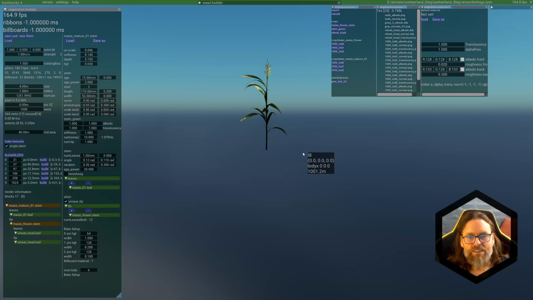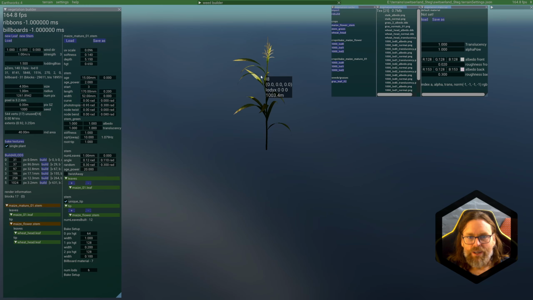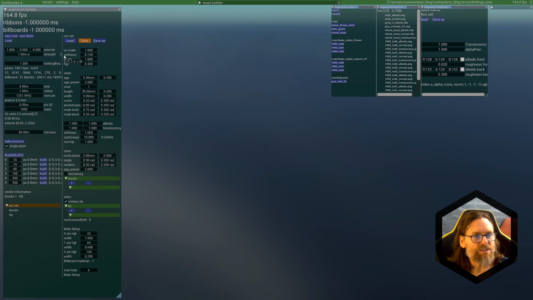So I'm going to go to a single plant in the middle. What we're going to do is rebuild the flower and rebuild the plant, but I won't rebuild the two leaves in question, simply to save some time. So let's start with a new stem, and we obviously have to do the flower first. I'll explain in a sec. So we go new stem. It clearly has kept some information, and we go age 5, age power. In fact, I'm going to leave all of this.